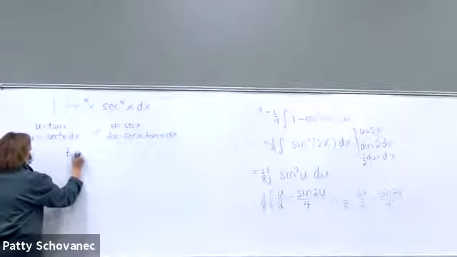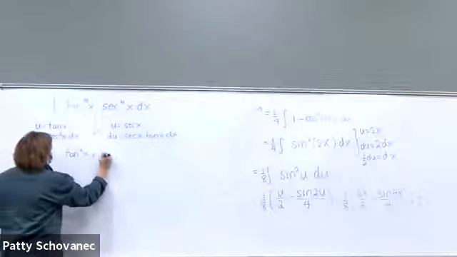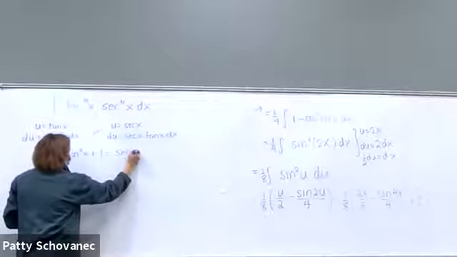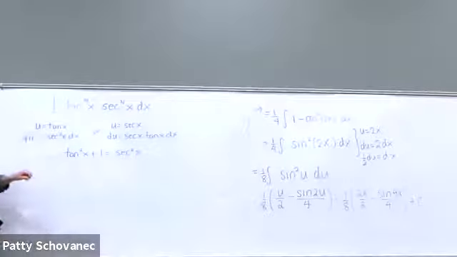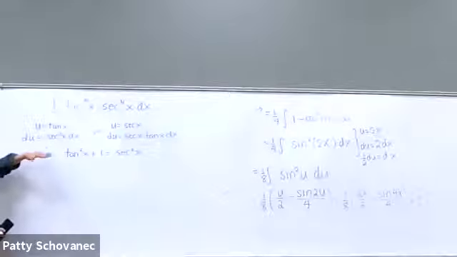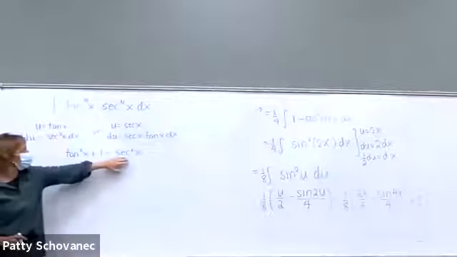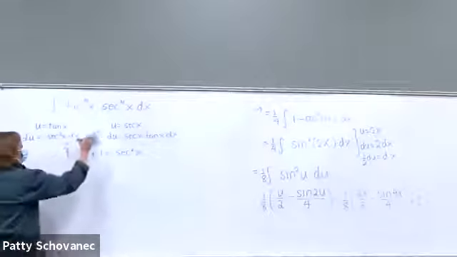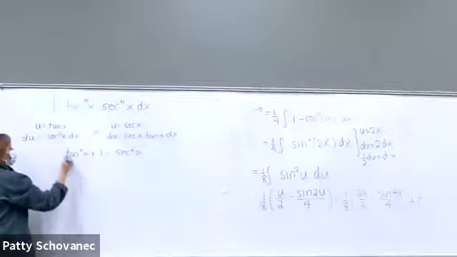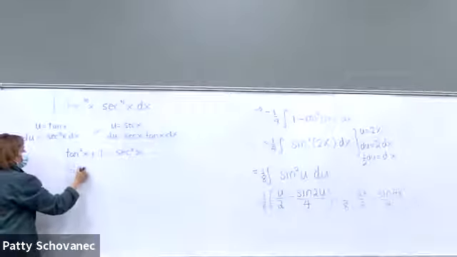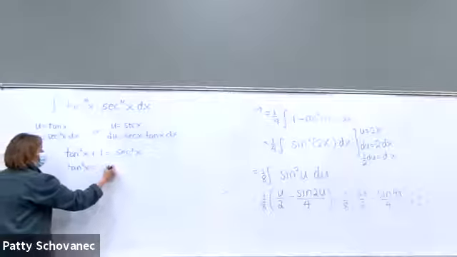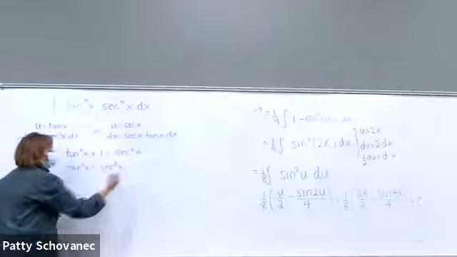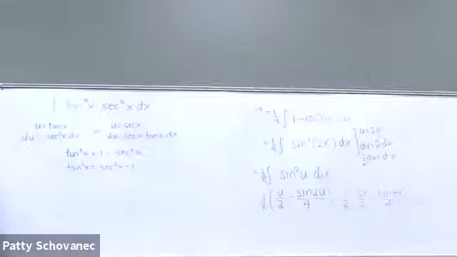Tangent squared plus 1 is equal to secant squared. So if you're going to pull out a secant squared and need to write everything else in terms of tangent, you have to have some even powers of secants left behind. Or if you pull out a secant tangent, you've got to have some even powers of tangents left behind. And then hopefully you have a UDU integral somewhere.